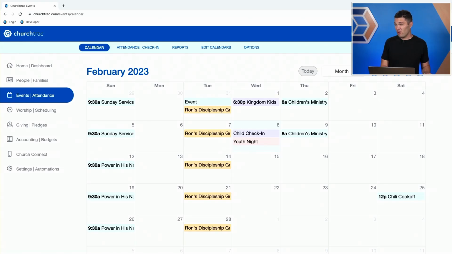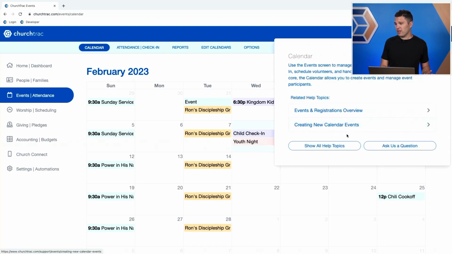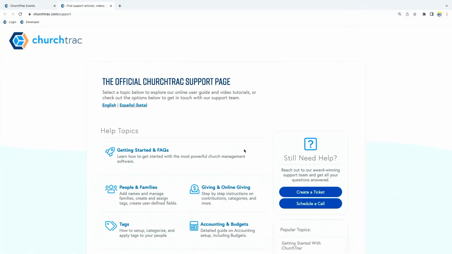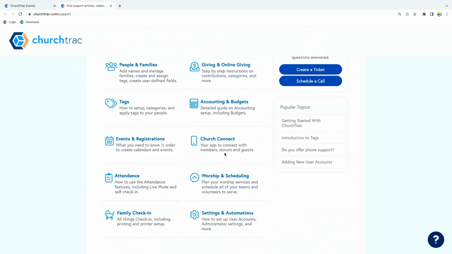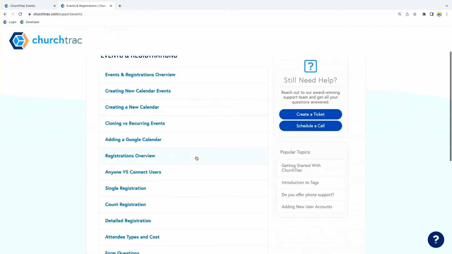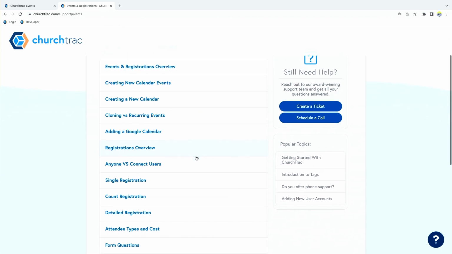And one thing I do want to point out here, just because I get asked this question a lot, and we have a really great article about this. This is actually a feature we came out with not too long ago. So going to our online user guide, we have all these things categorized, like I was saying earlier. And if you go to, I believe it's the events and registrations section where we've got it. Yeah, we've recently made some changes, so I had to remember.